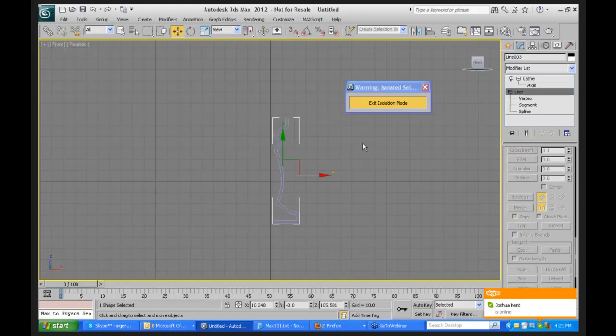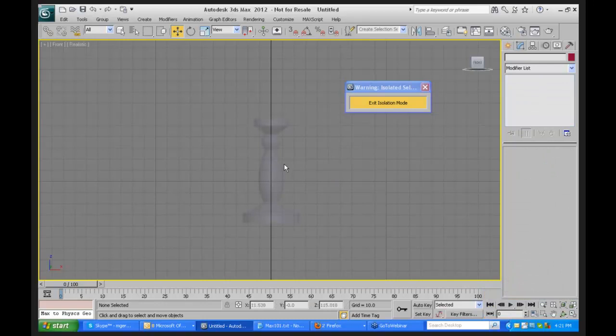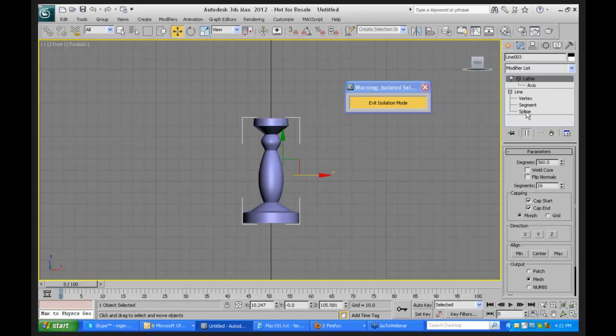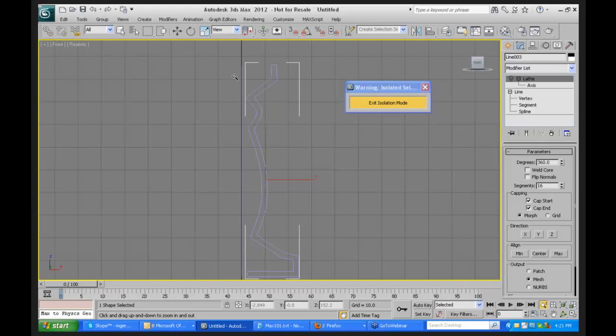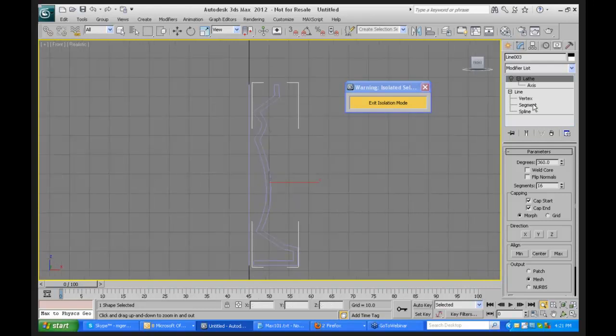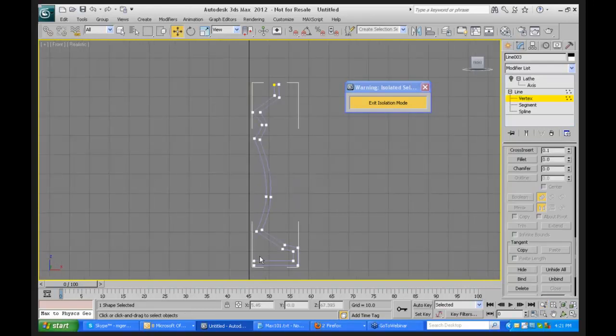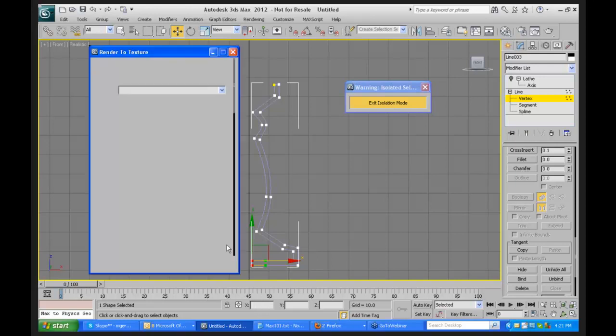Let me go back down here. One of the reasons that there's a hole in this is because I'm actually going to turn off the modifier for a moment, turn off end result, and zoom in, is that I didn't pay attention to snapping this. So what I need to do now would be to take those vertices and shift them over like this. Now let's see what happens if I set them to be 0.